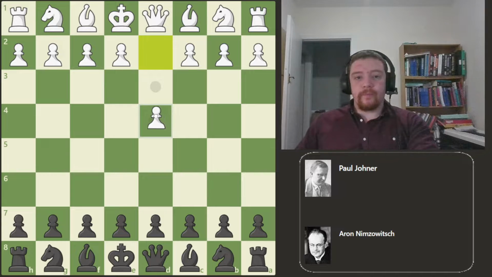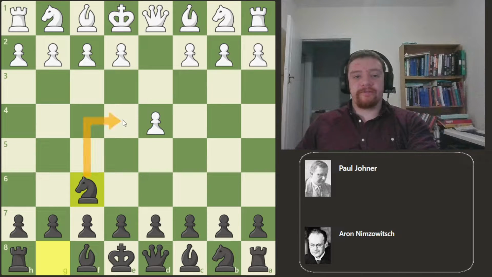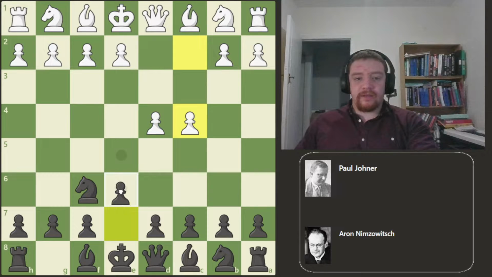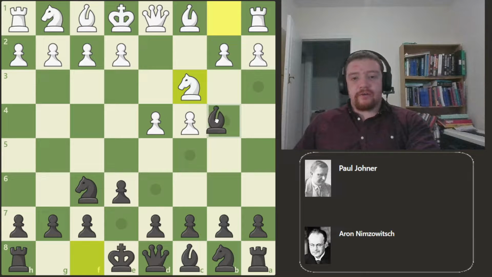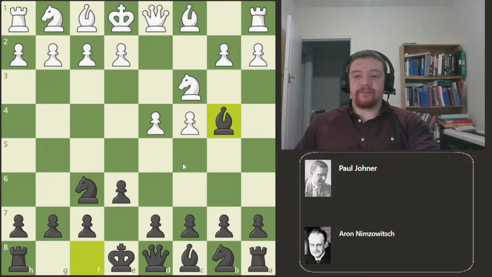Now in the game, we obviously saw d4, seeing as we're talking about Indian defences. And knight f6, preventing e4 and preventing d5 at the same time. c4, e6. And then we have knight c3. Next we had bishop b4. So this is now the Nimzo Indian defence.